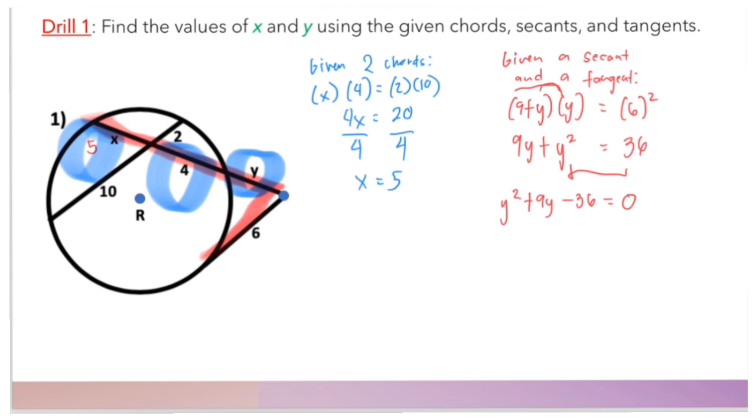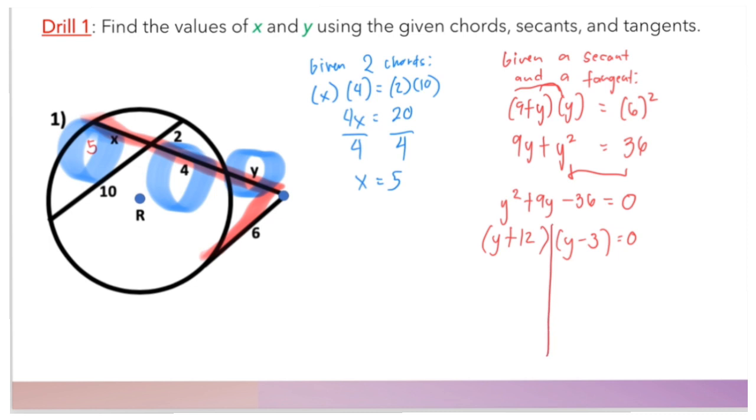You can do this in different ways. You can use your calculator, or apply factoring or the quadratic formula. Applying factoring, we know that the factors of y squared are y times y. Now, negative 36 is our last term, so one should be positive, the other negative. What are the factors of negative 36 that, if you add them, will be equal to 9? The answer there will be positive 12 and negative 3.